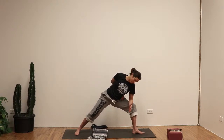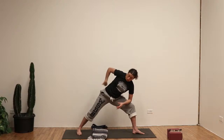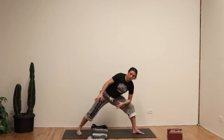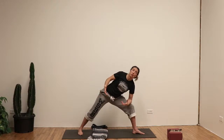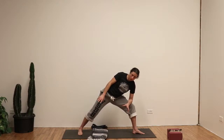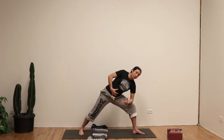Right, extended warrior variation. So the right hand behind the back, the left forearm to the thigh. Now, depending on how I activate this right leg, this rotation, and I'm just speaking to my experience, please always check with your body. You may get a totally different experience, but just playing with the rotation of the right thigh, it kind of highlights it. It helps stoke, oh, that's my pelvic abdominal cavity.